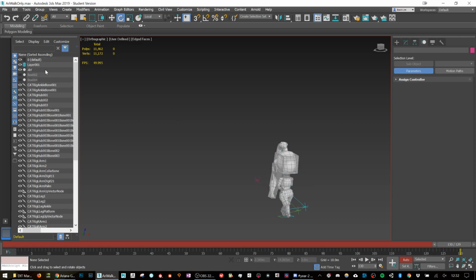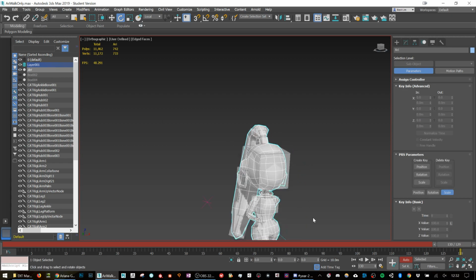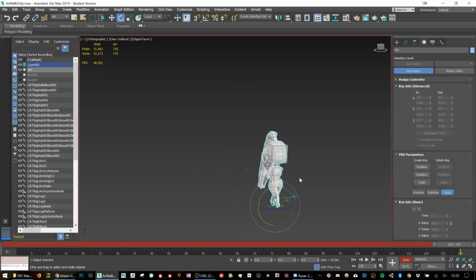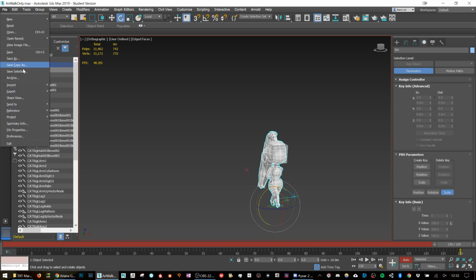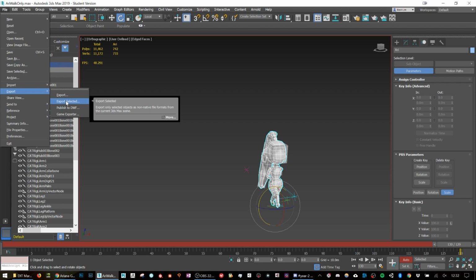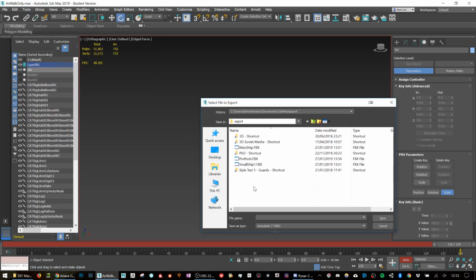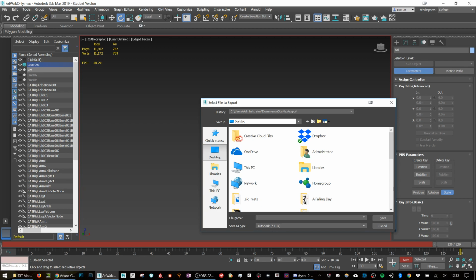I'm going to select the RE model. And if I just export the RE model, it will bring anything connected to it. So like the cat rig and all that stuff, it's all connected to it, so it'll bring all of it. So File, Export Selected. I just don't want to hit export because I also have text in the scene and a bunch of other stuff. So if you only want to export just that animated model, just click on that animated model. Export Selected. I'm going to call it RE walk only.